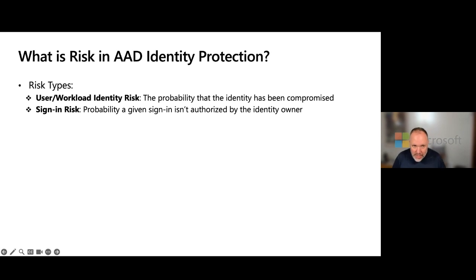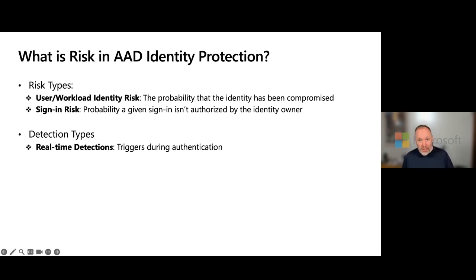On the other hand, we have sign-in risk. This is not the risk for you as a user. This is the risk associated with what you're trying to do. So you're trying to sign into an application and we think it is not authorized by you, for example. Now, we also have detection types, and this is important. There's real-time detection, which happens especially with sign-in risk, where when you sign in, we see things that look suspicious. But we also have, and this is actually a big part of it, offline detections. This is calculated on a schedule every couple of hours. We evaluate information about the user, etc., and that may change your risk status as well.